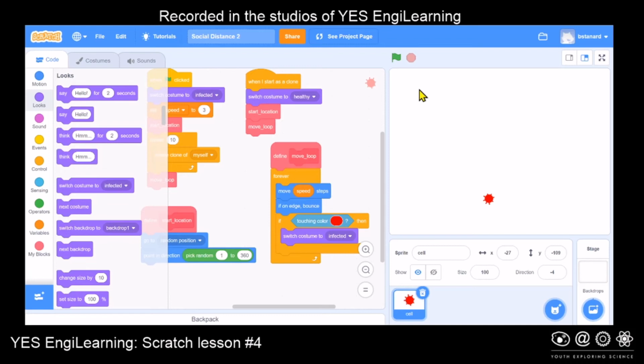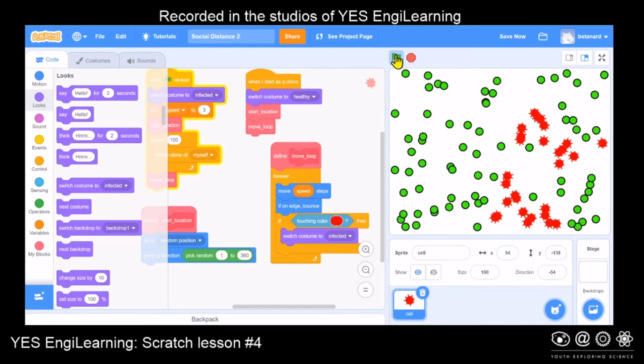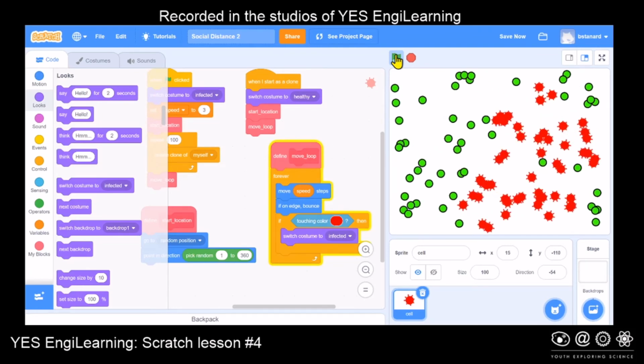And the way we're going to do that, first of all, I want to change the number of cells that are here so it really works. I'm going to change that number to 100. So I'm going to click over here on this number here and change it to 100. Okay, and I'm going to stop the simulation, and I'm now going to click on the green flag. And now you have 100 of them. Now you get a much more powerful view of what's going on.